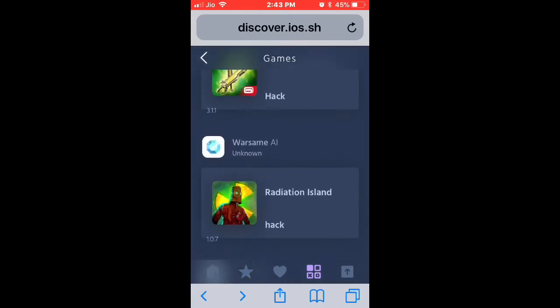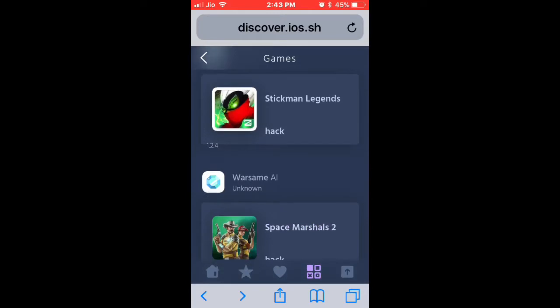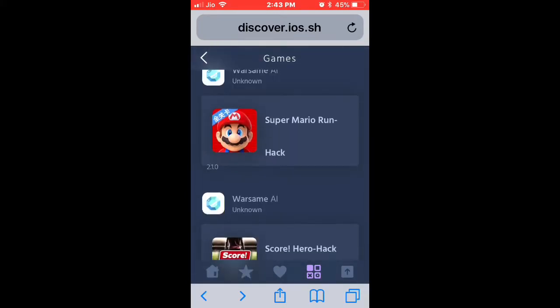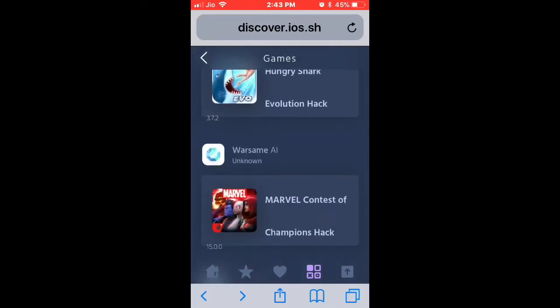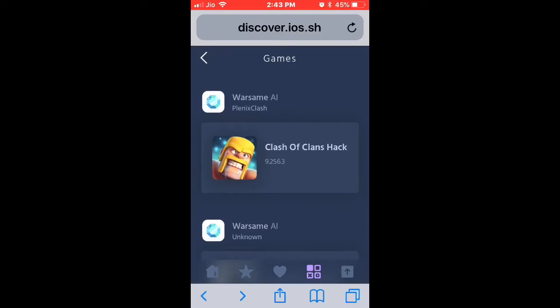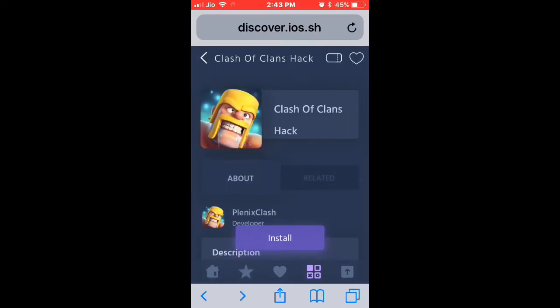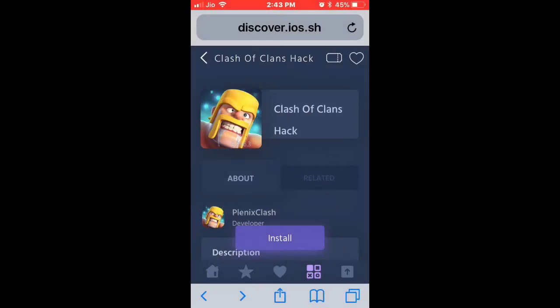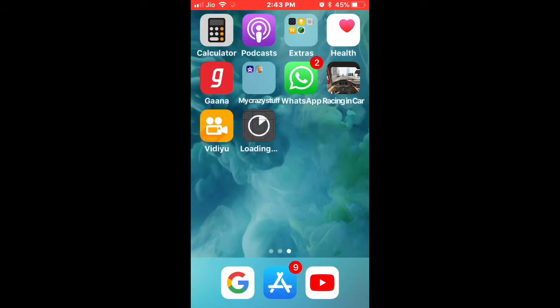Gangster Vegas hack is here. Stickman Legends, Space Marshal, Super Mario Run, it's a new version. See, the new version is here, all that stuff again. So now I'm going to show you the Clash of Clans hack. Install. Then it will start installing. See this, and that's how you do this.